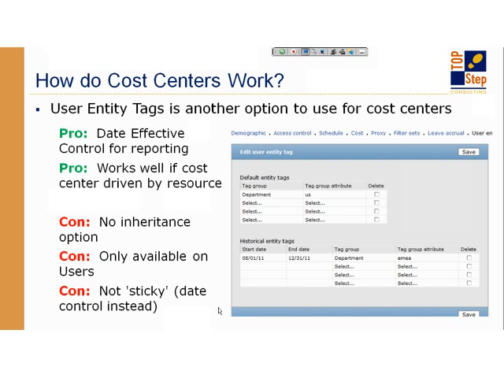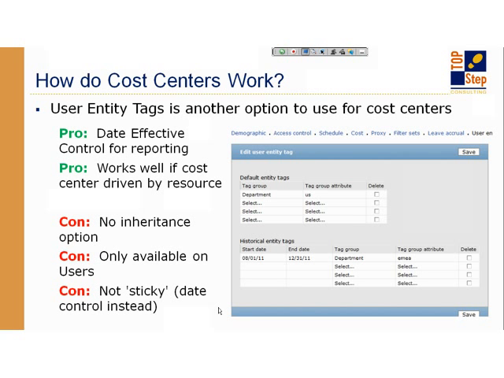Okay, so the nice thing about the entity tags is that it allows you to pick a current value. So right now in the screenshot that you see, the person is in the U.S. department, but if you look down at the bottom of the form, historically the person, as of August 1st to the end of December in 2011, they were actually in EMEA. So what this means is this person transferred from EMEA to the U.S. department after the end of 2011. Because it has this date index, it really gives you a nice option to consider.